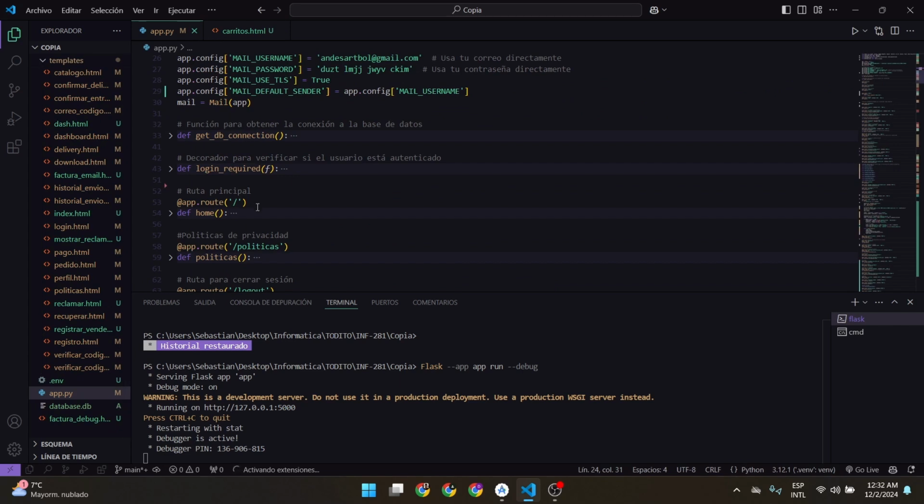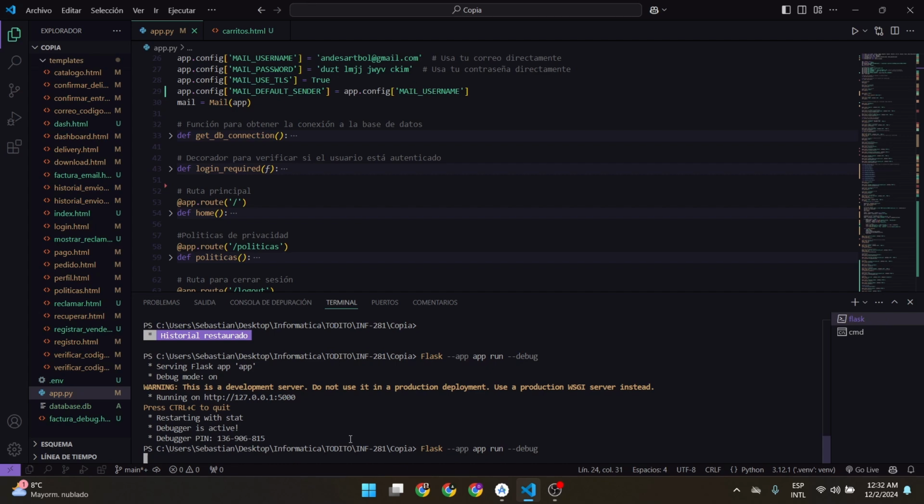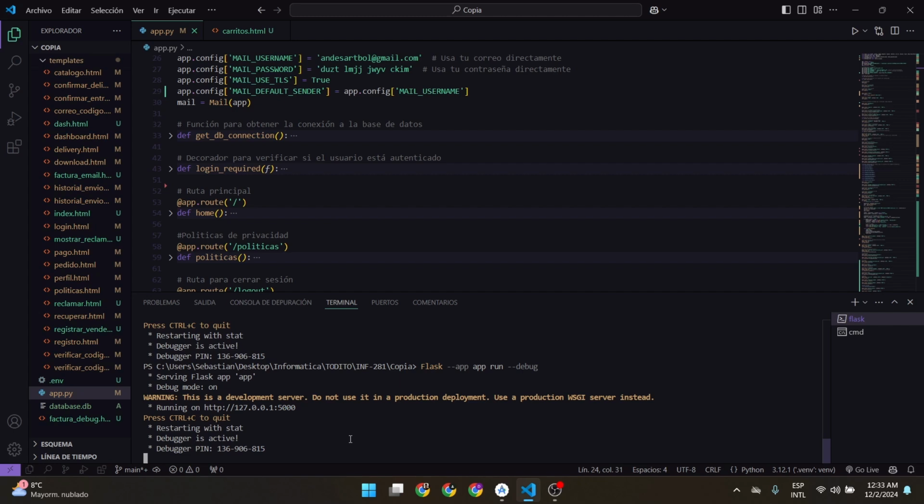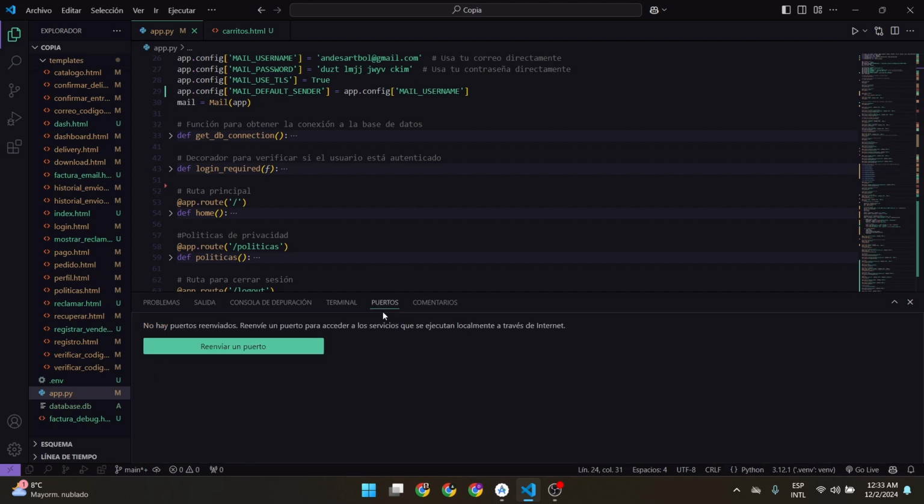At the first step, we will run the Flask app, so that it gives a local port, with the help of Visual Studio Code. Start Flask, run the app, enter, and with the help of Visual Studio Code, we can turn the port into a public port to generate a link that will be used later.